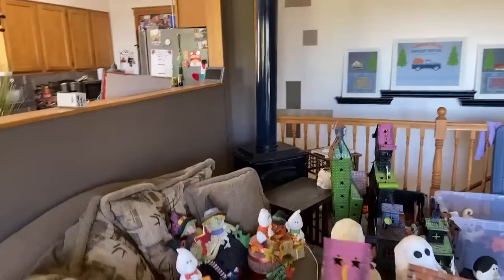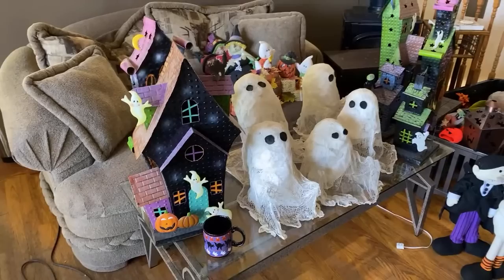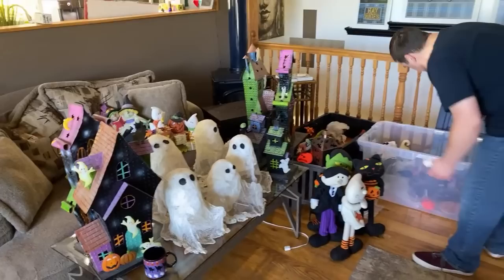Thank you. You can probably take it out. You love your gnome? Yeah. Isn't he cute? He's the fall one with the little orange hat. He's full of cookies and he's in the kitchen. Oh, good. I'm glad you love your gnome. Well, thank you for everything you do for us. We appreciate it. Oh, I appreciate you guys, too. Aw. Okay. So, there's the last spooky one. That's what I have to look for.